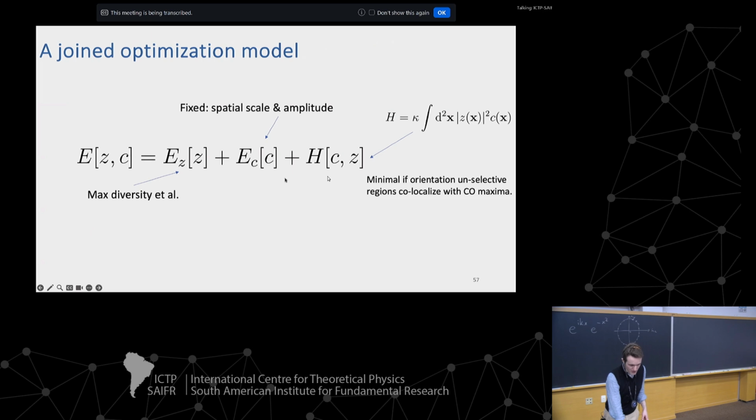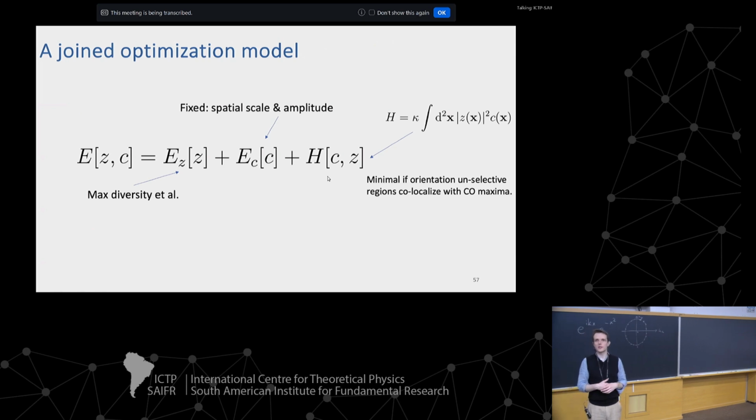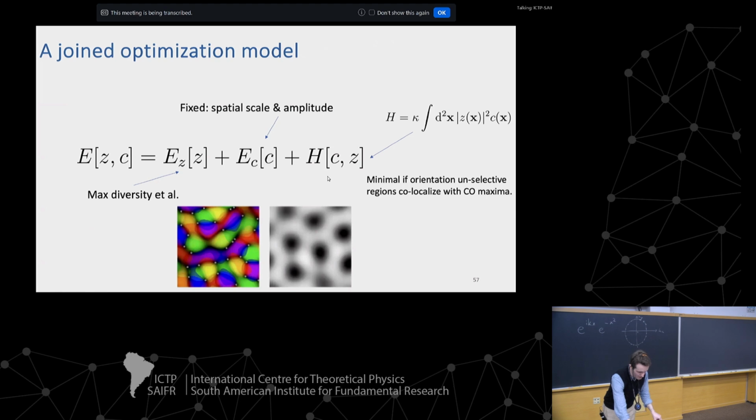So if we want to minimize the energy, we want to make this guy as small as possible. And that is small whenever there is this trade-off that you have large orientation selectivity together with very little CO expression, or vice versa. And kappa is a coupling constant that tweaks how much these two fields can chat with one another. If kappa is 0, then we have just independent development of both. If kappa is very large, then these fields are strongly interdependent. Right. And later, here's a little cartoon of what the solutions are going to look like. We'll derive those both numerically and analytically.